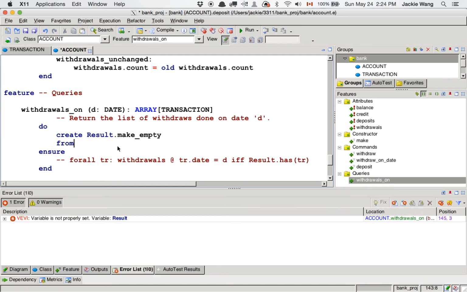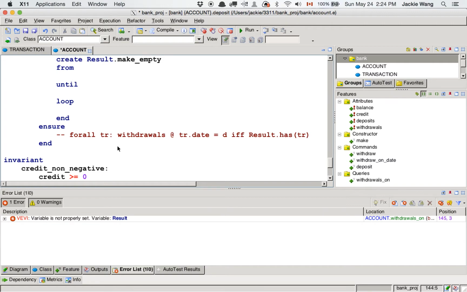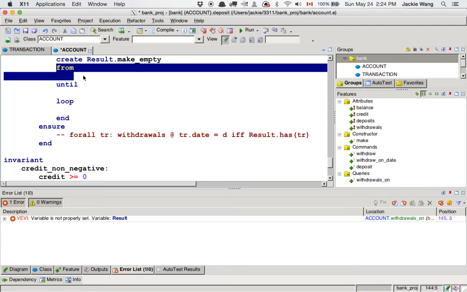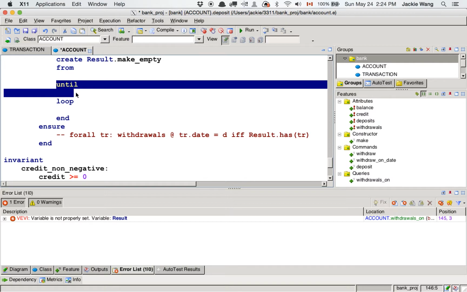Okay, so now we're going to run a loop. The way to run a loop is you type the from keyword and then press enter. It provides you with the skeleton of a loop. This part here is the initialization of all the loop related variables. And this one here is the exit condition, which means when this condition is satisfied, then you will exit from the loop. So this is the opposite way of writing the loop compared to a Java for loop. Because in a for loop, the middle condition, as long as it is true, you stay in the loop. But here, as soon as this exit condition is true, in Eiffel, you will have to exit from the loop.